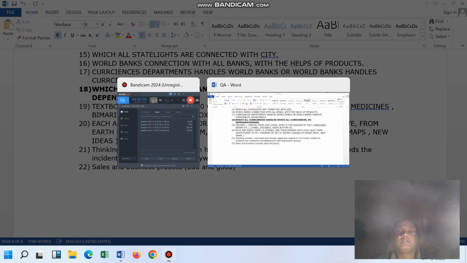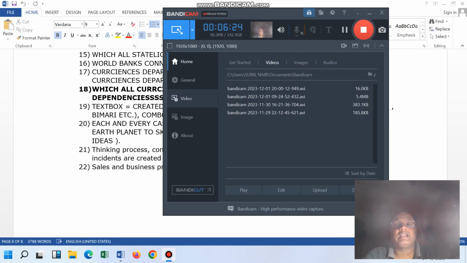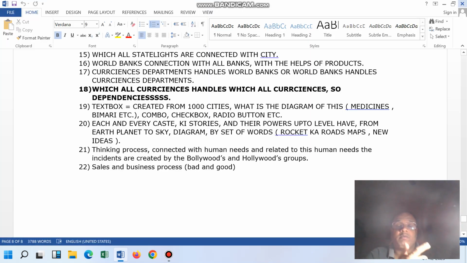That's why they did it, because to recognize Earth planet, this is the only way. There are 3 lakh planets, 5 lakh planets, 6 lakh planets. What are the human needs? 1 lakh. 1 lakh multiplied by 3 lakh is more than 100, 200 crore. Among those 100, 200 crore, Earth planet will look more or less the same after a certain level of time. So how are we going to recognize that this moving planet is Earth planet?